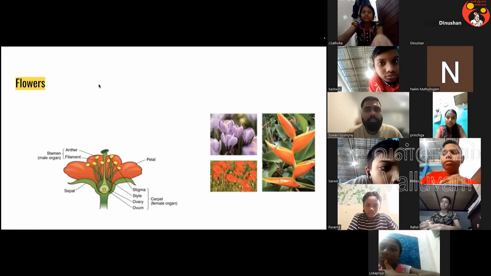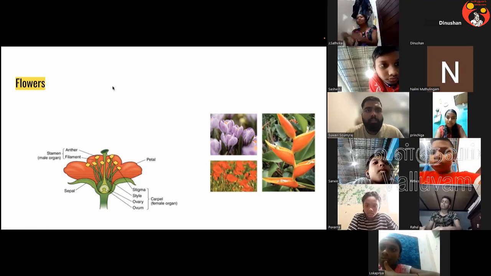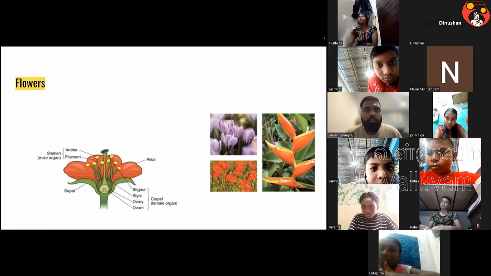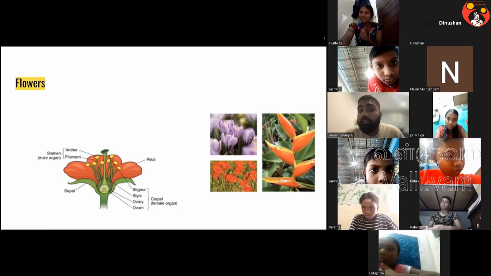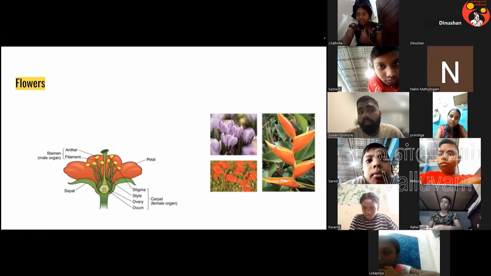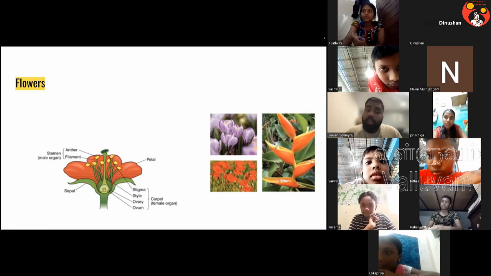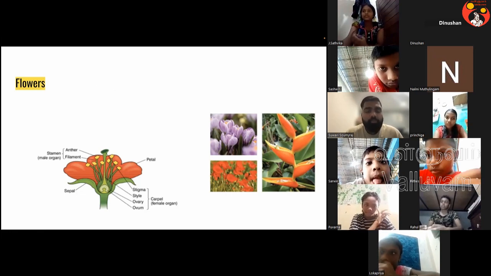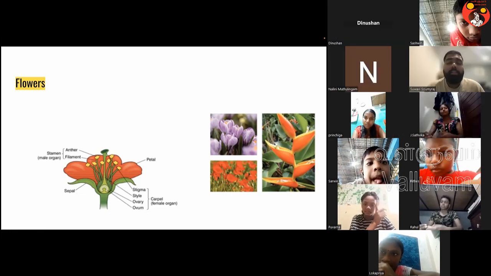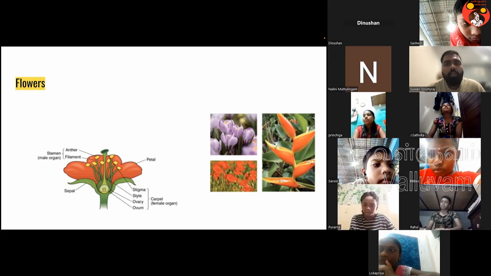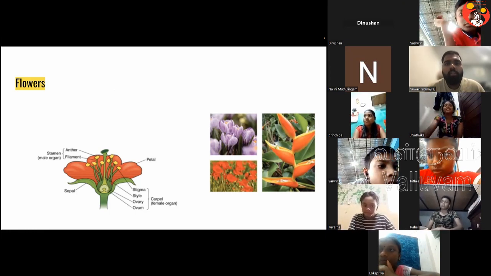Satvika, yes? The main thing is the flower making a fruit. Creating a fruit. To create fruit? Yeah. It can definitely turn into fruits as well, definitely. Is there anything else that flowers are crucial for?